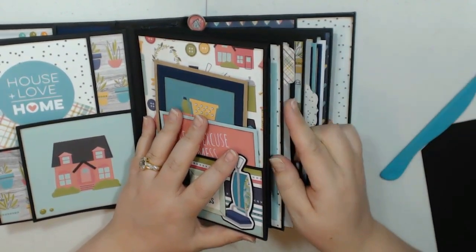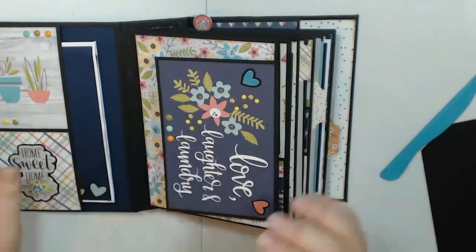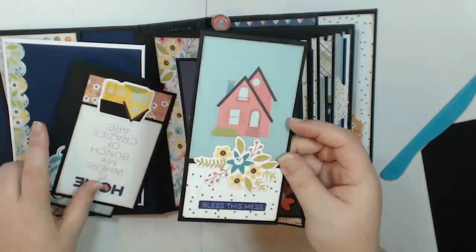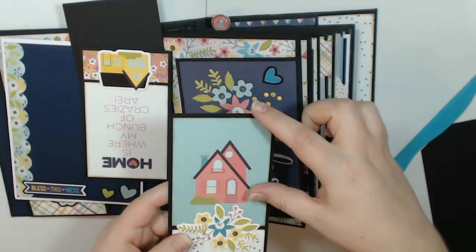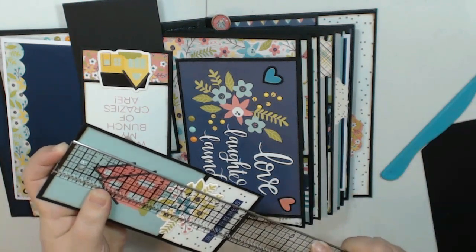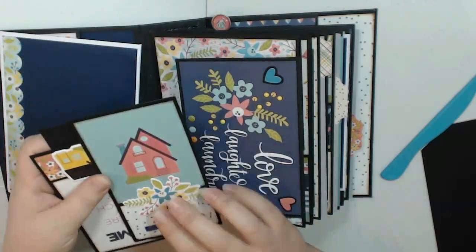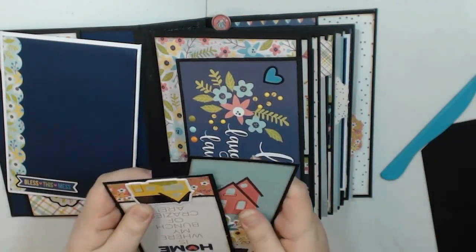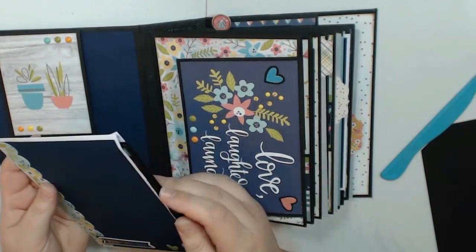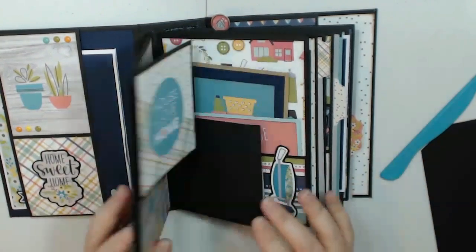I did these other photo mats that I had in here that were a little bit larger. I did a cut apart and then added some design. 3 1/4 by 6 1/4 for these photo mats. This one's a little smaller because I usually just use scraps, and then I use whatever I have left after I've cut out all of my pages.